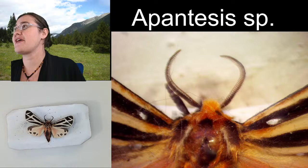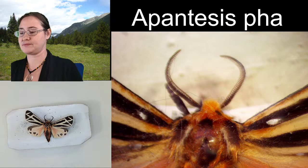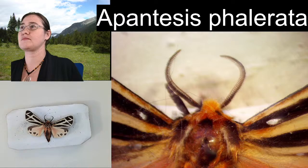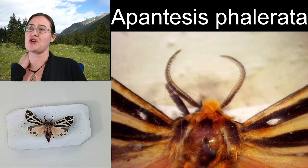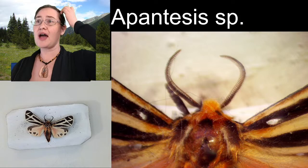Now, I would probably put it at Apantesis phalerata, this one. But so many of the species in Apantesis are so similar that I'm more comfortable saying it this way, because I'm not an expert on these guys. So, we are looking at a tiger moth.